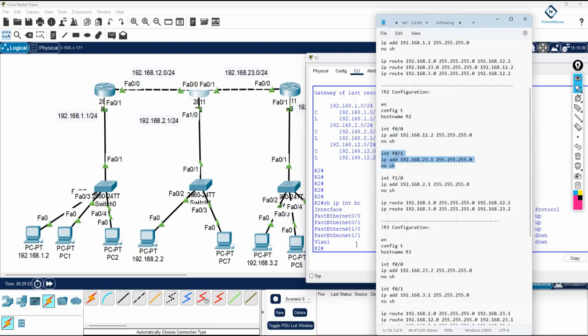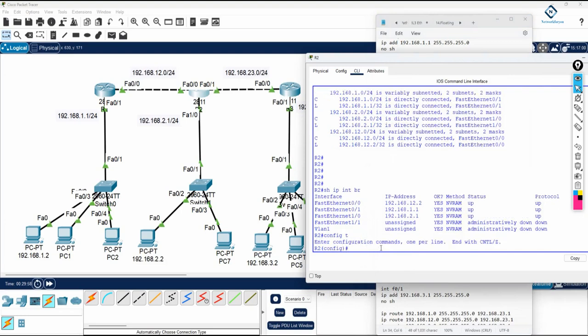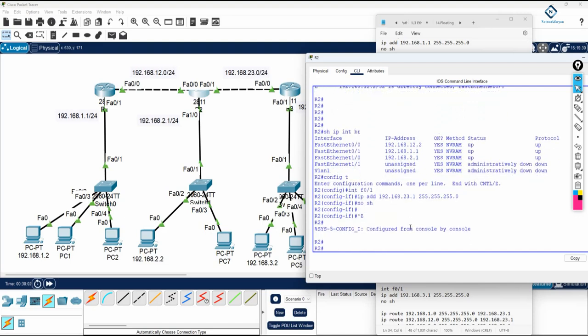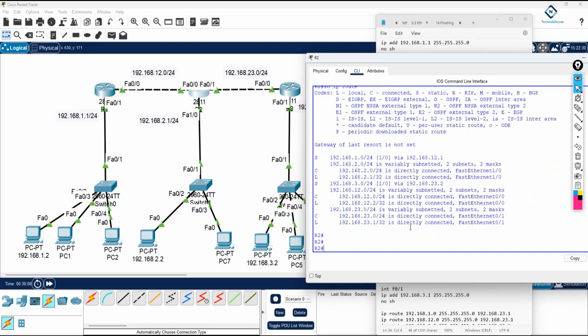This way you need to do the troubleshooting. If it is not working, then you need to check. Most of the issues we will get are misconfiguration most of the time. So now we pasted here. Now you write show IP route and check here. Now routes are coming. See, now you can ping.